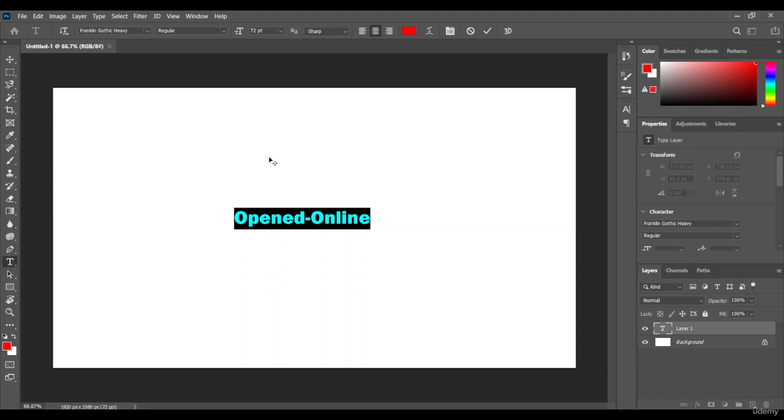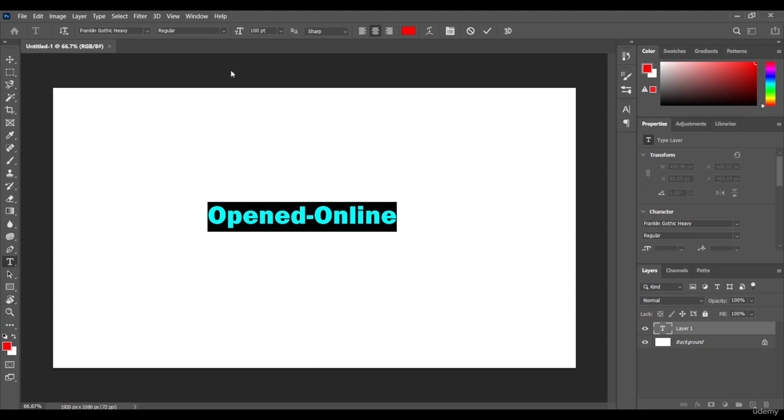You can see here our text size is increased, but I think it's not sufficient for us. Therefore I have to increase the size more. But you can see here we have only up to a 72 point preset. So how will you increase it more? You can use a manual input value, so you just have to click with your mouse in here, and you can put the value. As an example, let me type 100, and once you type 100, you have to hit the Enter button on your keyboard, and you can see here we have 100 point for our text.